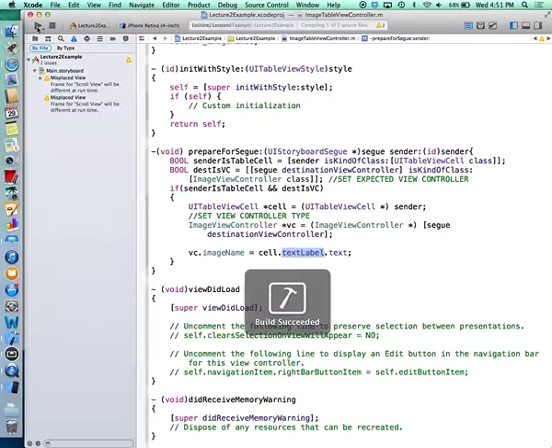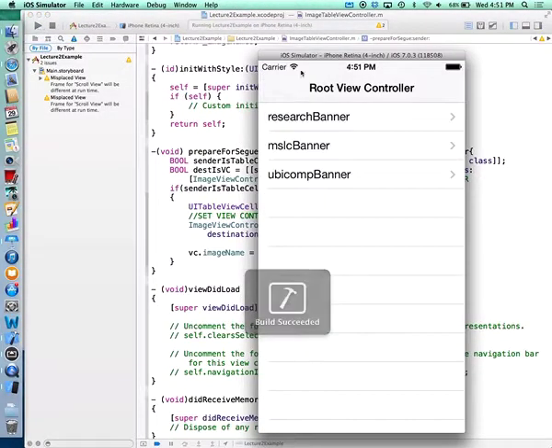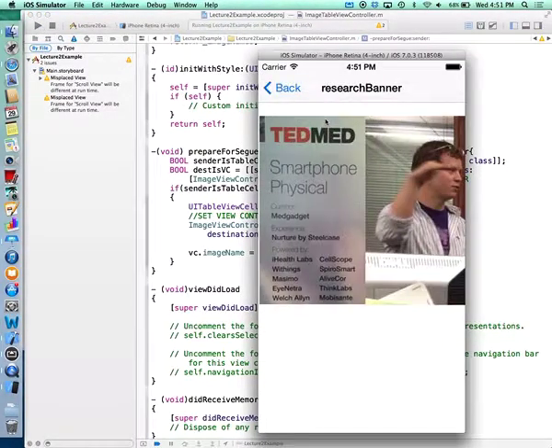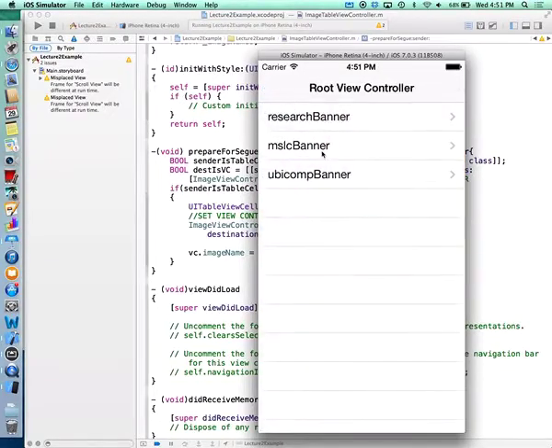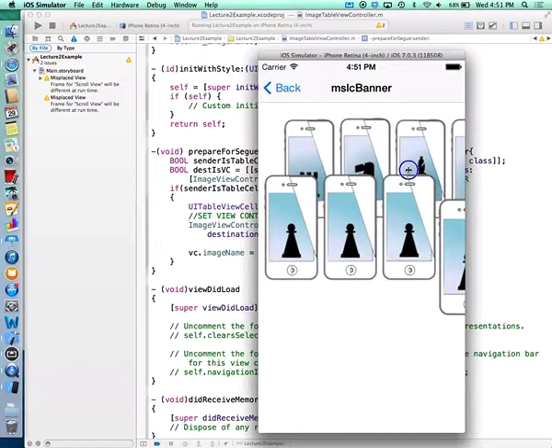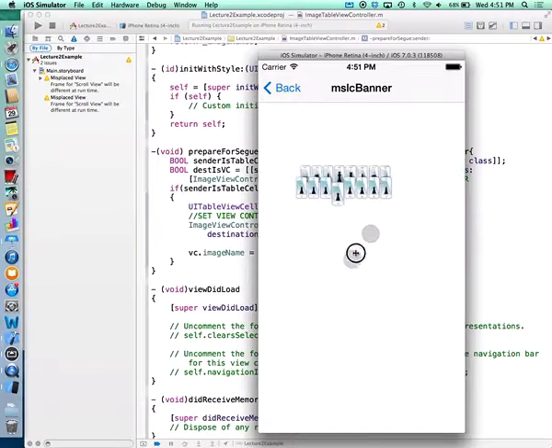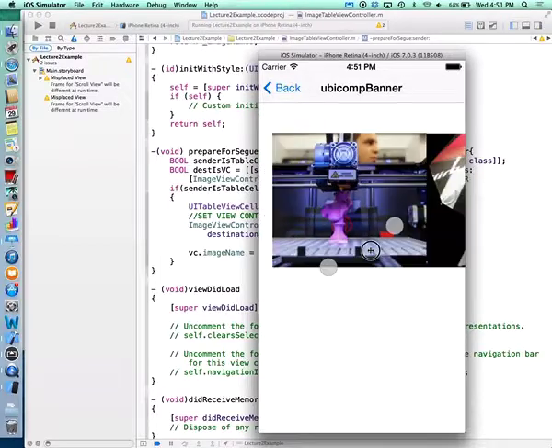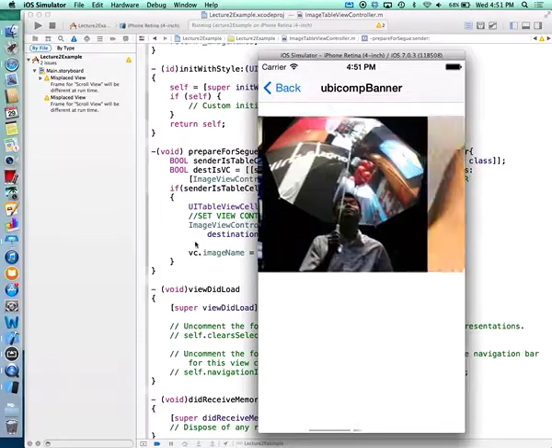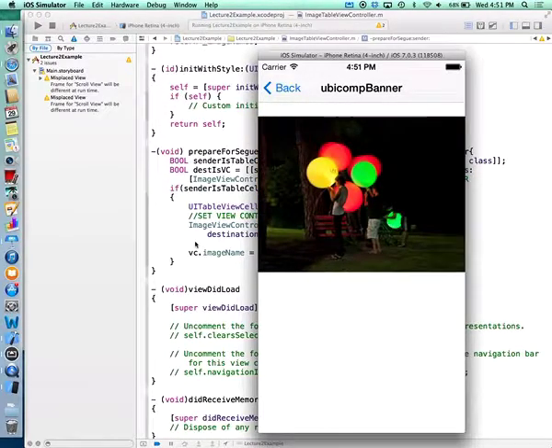You think this will crash? So research banner, yeah, that already worked as advertised. Let's go back. Oh hey, we're so happy about this. Look at that. UbiComp banner. Voila. That's from another class you can take called UbiComp. Be great.